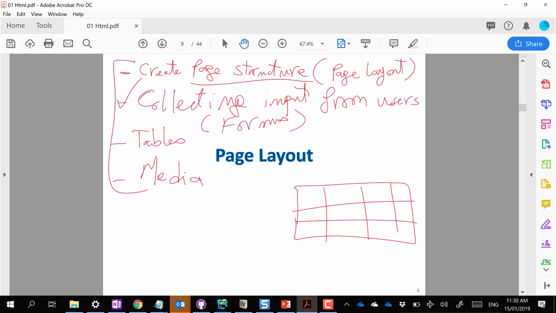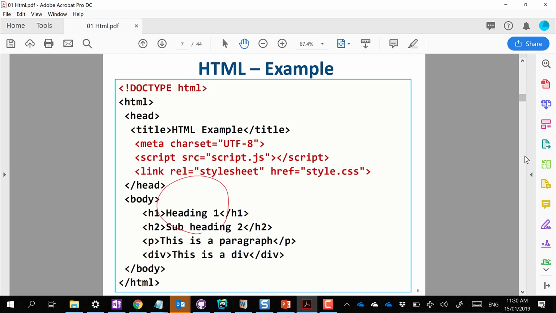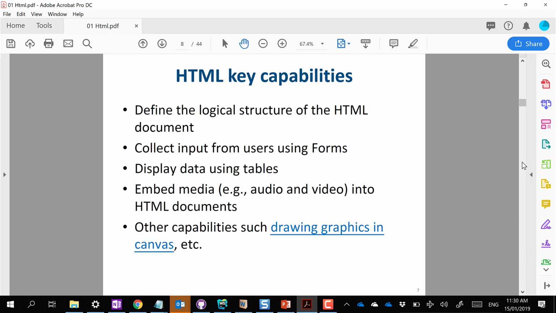Much more advanced capabilities. But these are the major ones. Is it clear? What can we do with it? So, once we understand these key capabilities of HTML, then we start diving into it and defining how we can do each one. And here, when I say how, we need to learn the major tags that HTML has to allow us to achieve these functionalities.